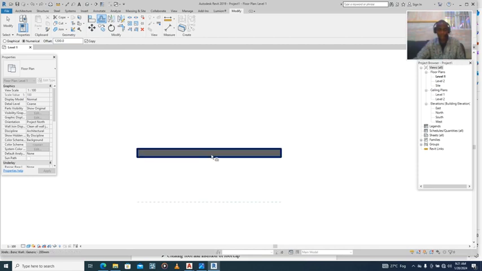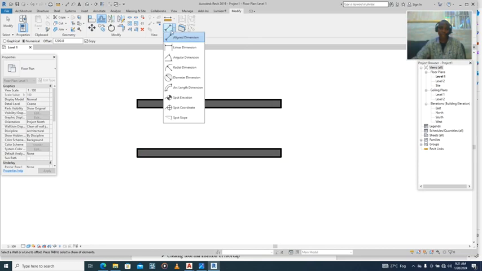But what determines the position you want to offset? If you shift your cursor towards the direction you wish to offset, that is where it will offset to. If I bring it down, it will offset down. If I bring it up, it will offset up. So I'll drop it. I'll click now. It has offset. But let us just dimension this and see what happens.